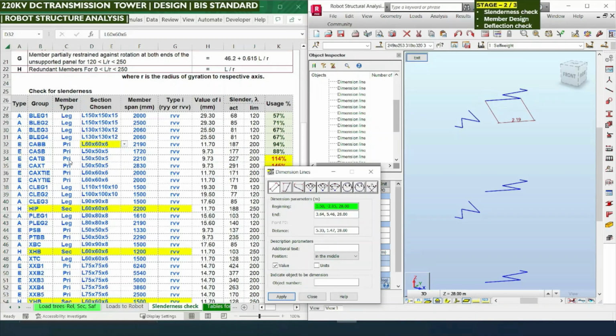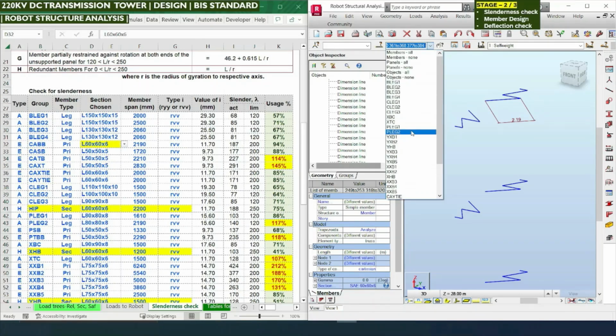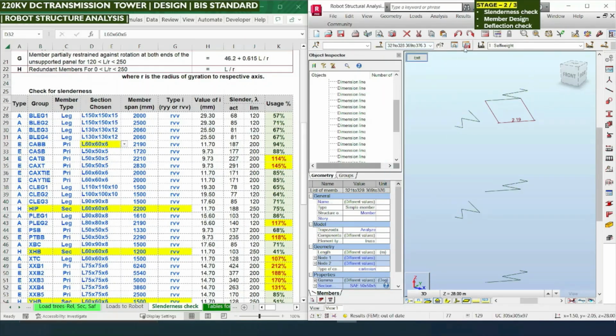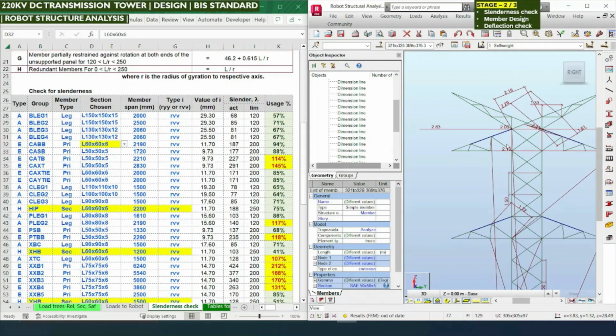So similarly CATB, which is a top chord member of the cross arm, is also failing. So we need to change this section to 60 by 60 by 6. So now this is passing.